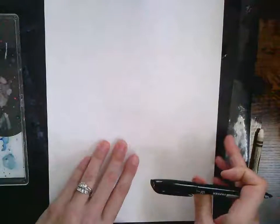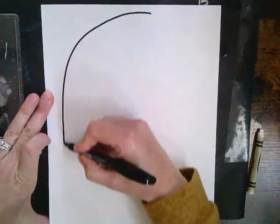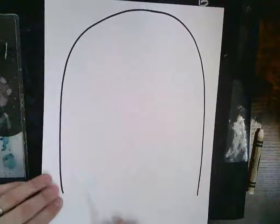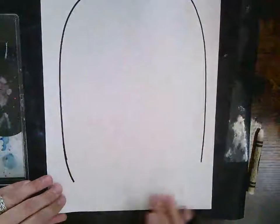On my second sheet of paper, I'm going to start drawing the back end of the bear. You can do this with a pencil first if you want and trace over it with a black crayon or marker later. I'm going to start by drawing kind of a U shape, a really big U shape. And it's going to take up most of my paper. So there's my upside down U. I'm going to bring mine down a little bit farther, almost to the bottom.